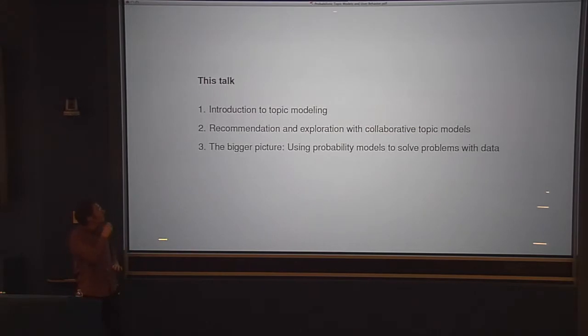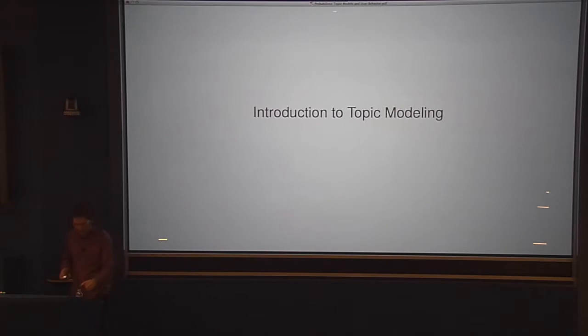Okay, so this talk, I'm first going to give you an introduction to topic modeling, tell you about the basics. Then talk about this new work where we recommend and explore document collections using user-reader behavior. And then finally, I want to spend a few minutes on the bigger picture. What larger field is this work a part of, which is basically using probability models to solve problems with data?